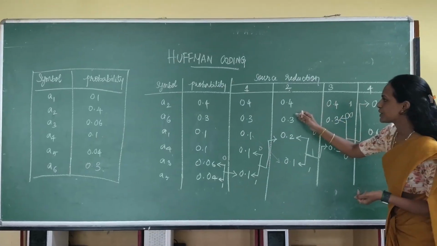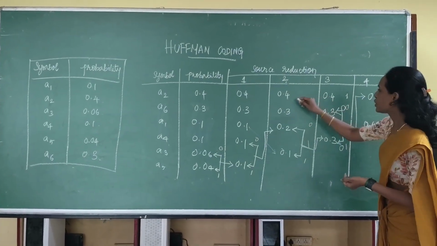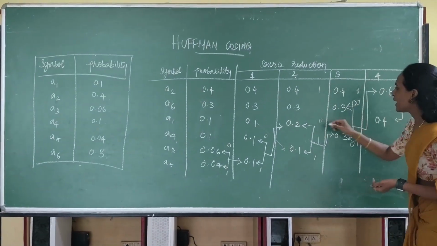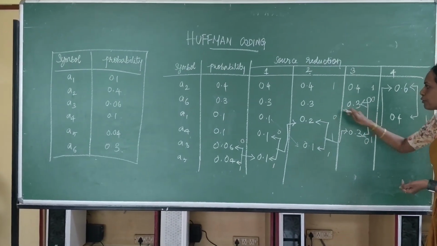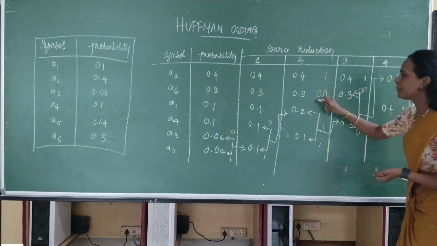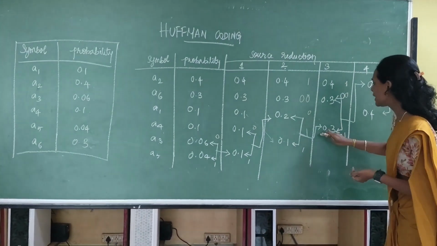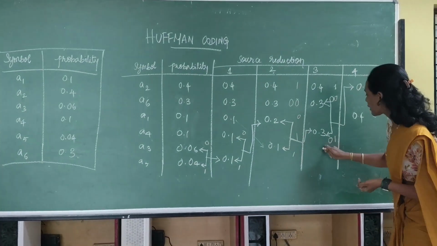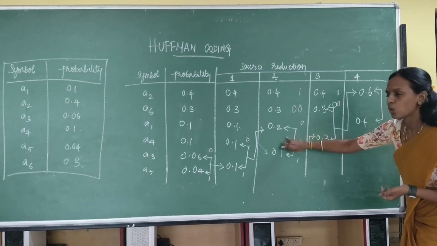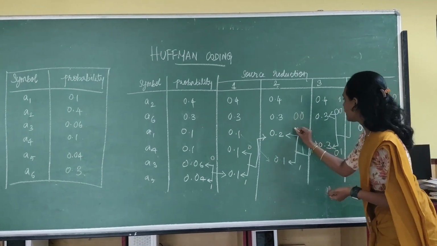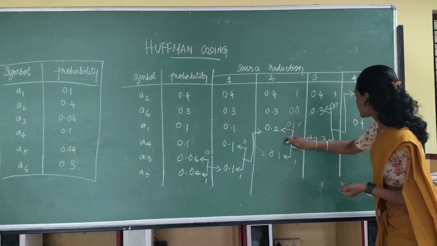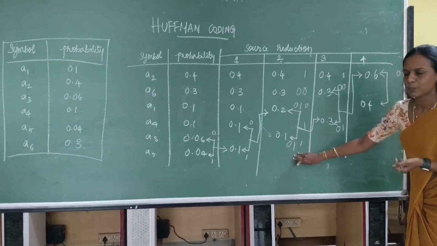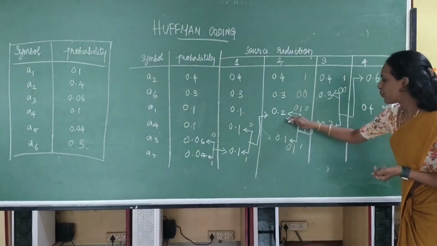So now again I am backtracing and going to the second reduction. This 0.4, as we already know, is going to be 1 over here also. So it's going to be a 1 here. And this 0.3, this is directly coming from here. So 0 and 0 is going to be the code word for 0.3. Similarly, this 0.3 is coming from this 0.2 and 0.1. So whatever code word I have given for this 0.3 has to go over here in the front. So I am adding 0 and 1 as a code word here for this 0.2. Similarly, the same 0 and 1 is going to go over here. So this is going to be the code word for 0.2 and 0.1.